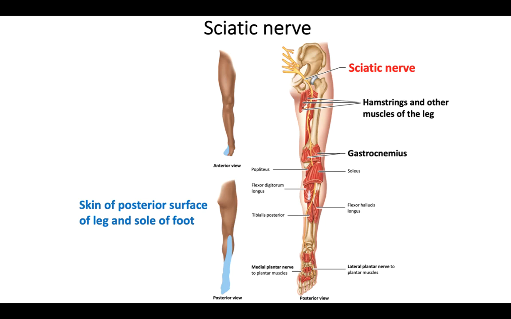And then finally, the sciatic nerve, again, the largest nerve in the body, extends all the way down the back of the leg, innervates your hamstring muscles and your gastrocnemius. And a lot of individuals suffer from sciatica. Sciatica can be caused by a number of things. Lower back issues in that lumbar spine. Pregnancy can cause sciatica, where you get this shooting pain down the back of your leg.